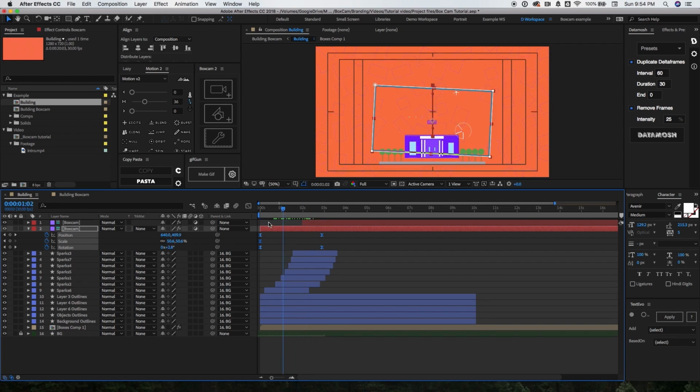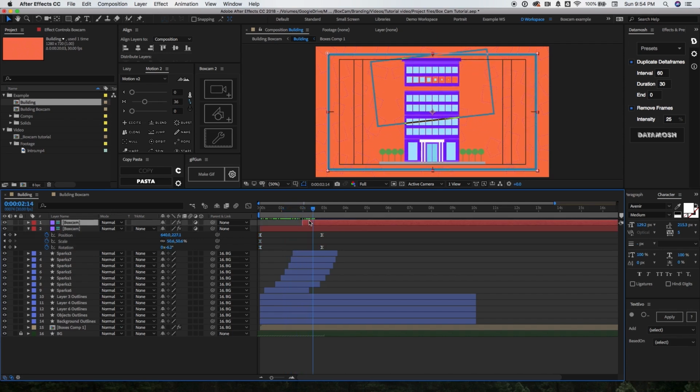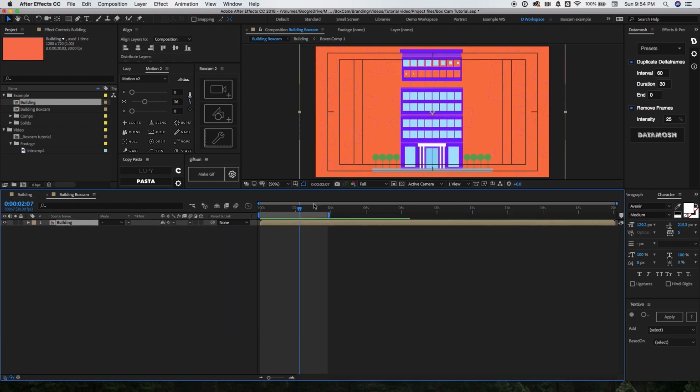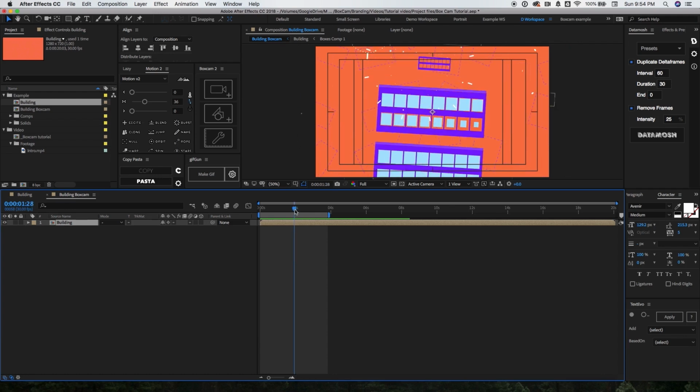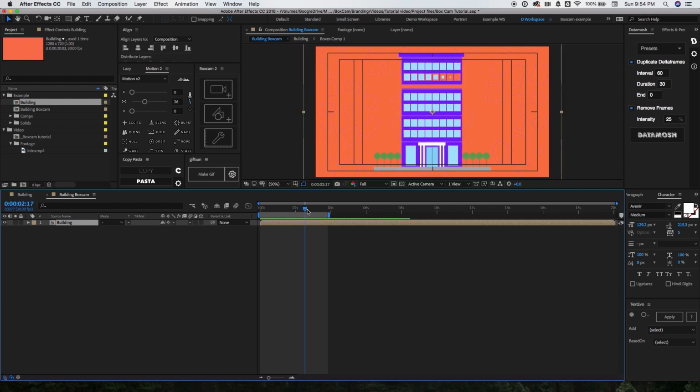So we have these 2 layers right here. This first one is animating from the bottom of the building, and as the building animation progresses, it is going to slowly make its way up to the top. And this second Boxcam layer here is kind of just to showcase the entire graphic and elaborate what that looks like. So as you can see in this outermost composition here, once we transition to that upmost layer, we can see that the viewport automatically jumps to where that layer is.